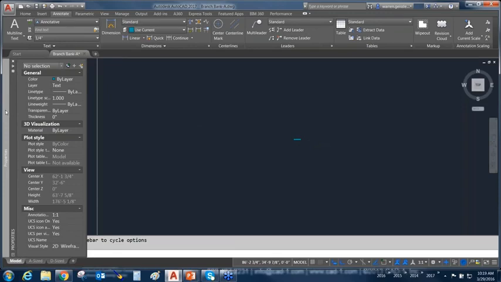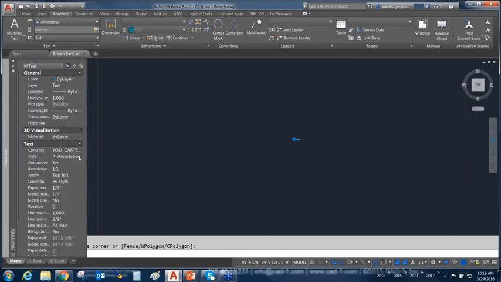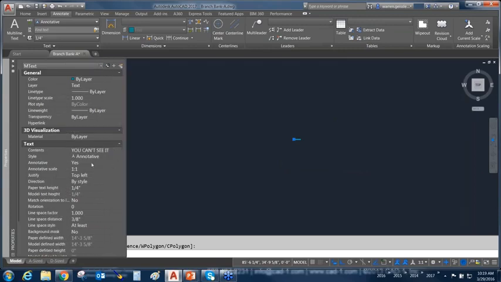side of my screen. If I grab text inside my drawing and I come over to the Properties window, the program is going to be telling me, pull this out a little bit, that yes, it is in fact annotative. It's using an annotative style, but the only scale that I want applied is this 1:1 scale. Well, maybe I want other scales. I want it to print at 1/4 of an inch equals a foot and 3/8 of an inch equals a foot, not just 1:1. I want other scales. So this is one method of doing it globally.